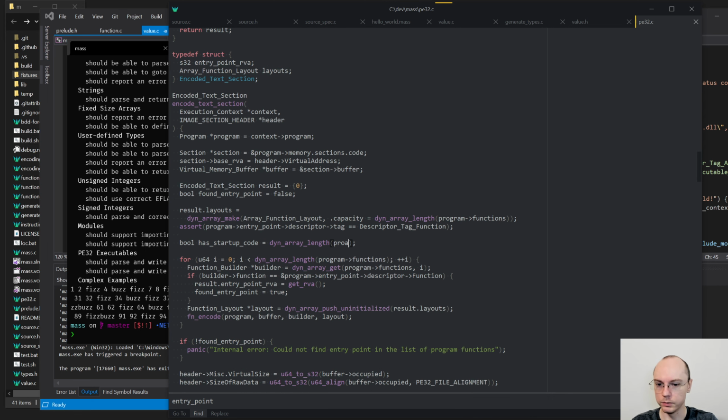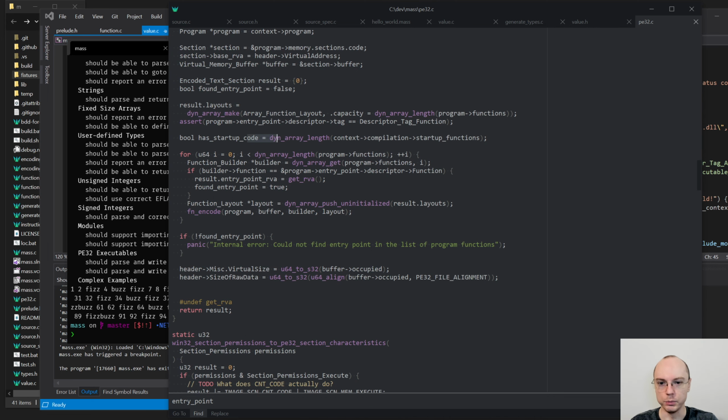Actually, we don't need a program. We want context compilation startup functions. Or do we want it to be Boolean? I guess not necessarily. So here's the idea.